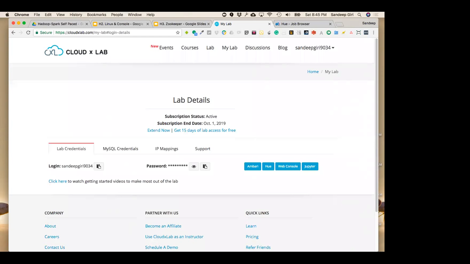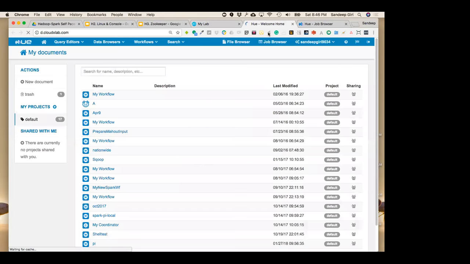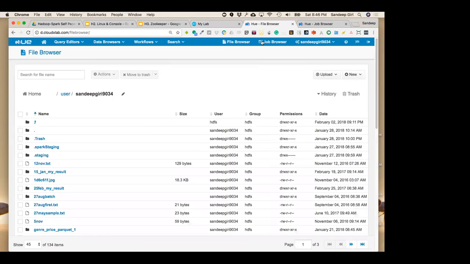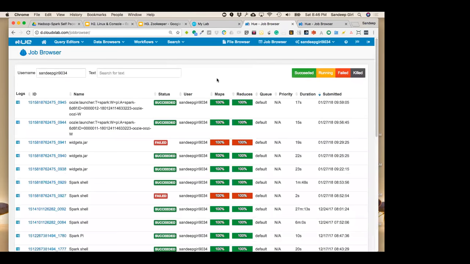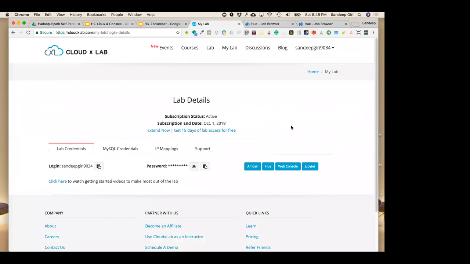Question from Subbu, Ambari has dashboard and services in GUI. Can we see the same in Hue? Yeah. So Hue does not provide you a way to see the cluster. Here in Hue, it provides a nice interface to interact with various tools in the ecosystem. You have the file manager to talk to the Hadoop file system. Then you have the job browser to see what jobs are running in the cluster and so on. We'll talk about these again. So kind of there are more tools with Hue than Ambari as of now, but both are kind of trying to do the same thing.